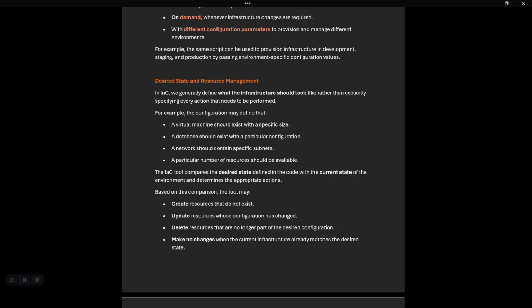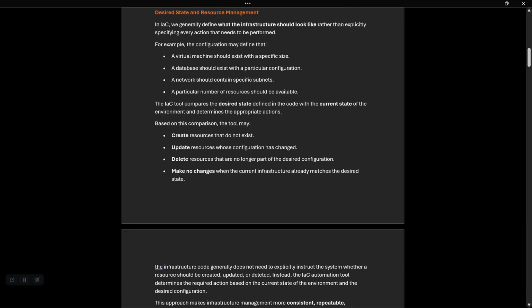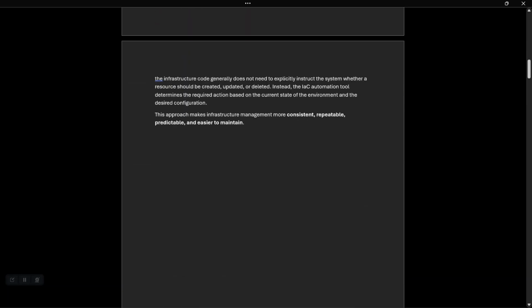So when we run the what-if analysis, it will show how many resources we need to create, 10 to create, 5 to update or modify, 300 to ignore, like that. The infrastructure code generally does not need to explicitly instruct the system whether a resource should be created, updated, or deleted.